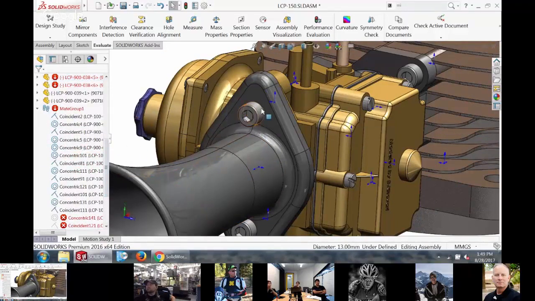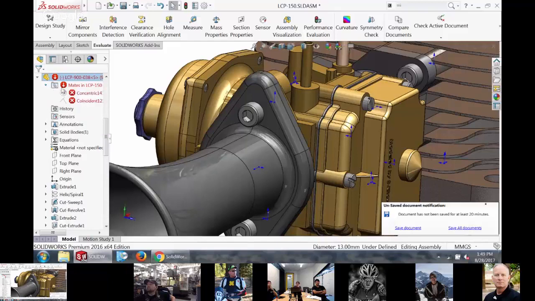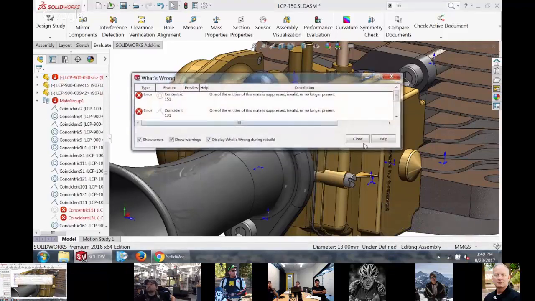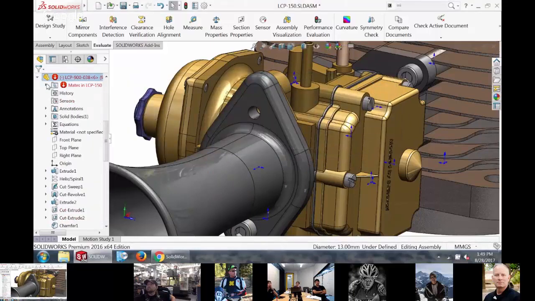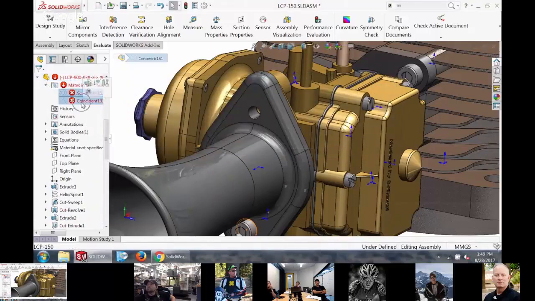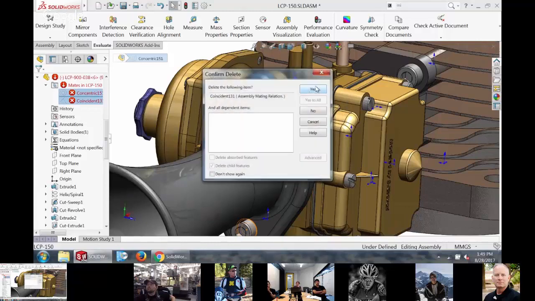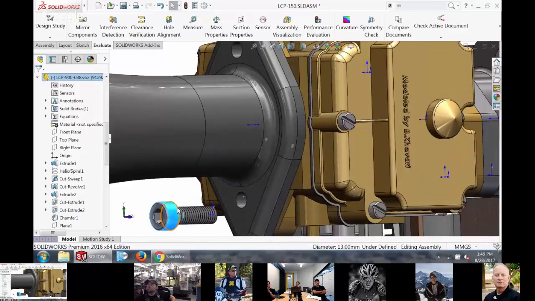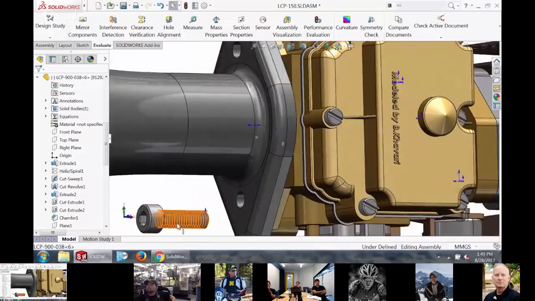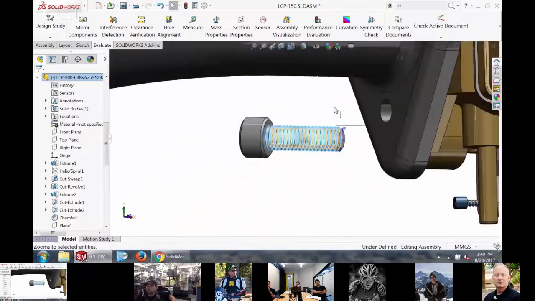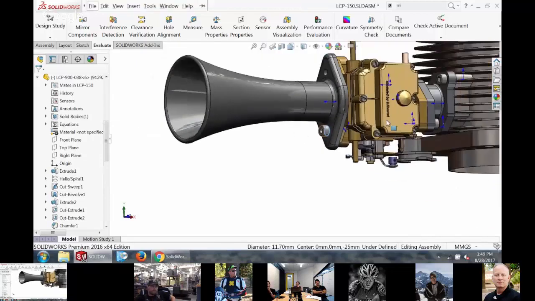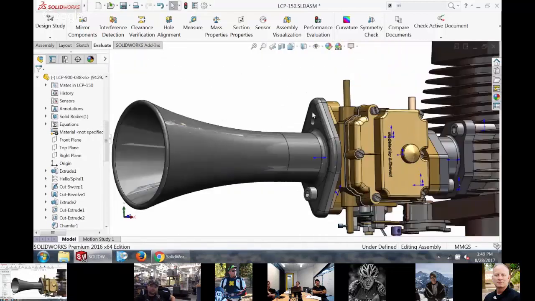You can also find the part that's got issues and just delete those out of there if it's something like a nut and a bolt. Sometimes that's easier just to go in here and put a smart mate or something on it rather than trying to fix it. Because you saw that the fixing it sometimes can be kind of painful.